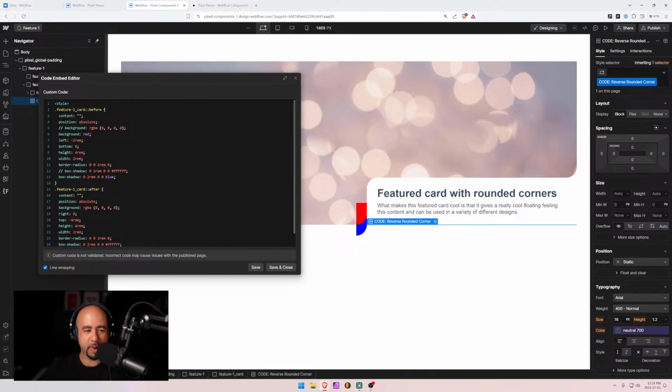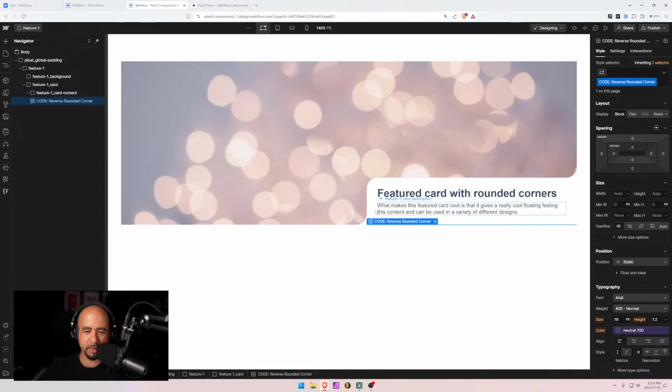So instead of having this red, I put it into RGB and then just make it transparent. So if we save that, we can see that the red turns transparent. And then for the blue, we just change this one to white. And I just kind of have it right here. So we just change it to white. And then we save that, and there we go. That gives us the rounded corner.